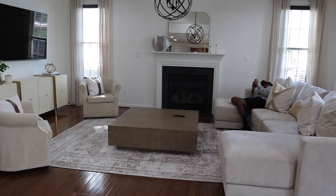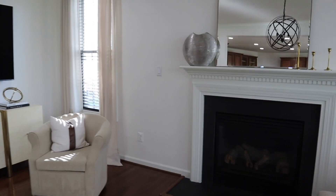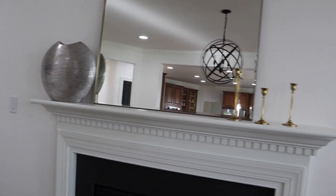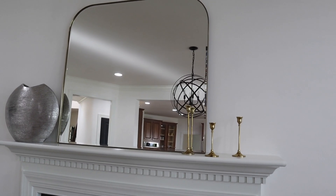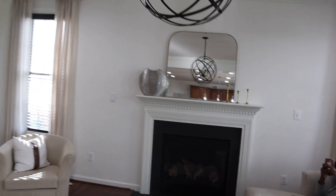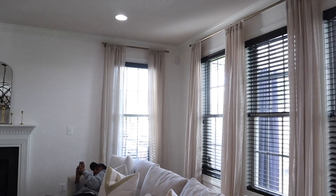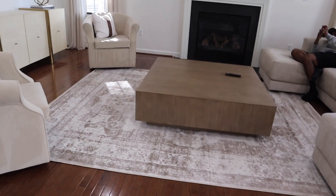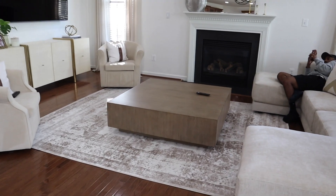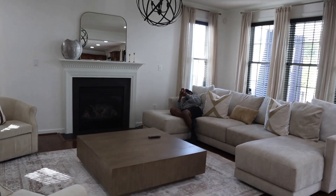I think we could do a little bit better for down here — let me know what you guys think. This weekend I want to get to it. I still need to go get gold spray paint so I can spray paint this dupe vase. Candleholder came — still waiting for the candlesticks. I still need to get some dried stems of some sort, still need coffee table decor, still need a plant. And apparently I still need a rug down here too. This is my main room that we're in all the time, so I can't be half and half — I gotta be all in. I think this one is going to go upstairs.